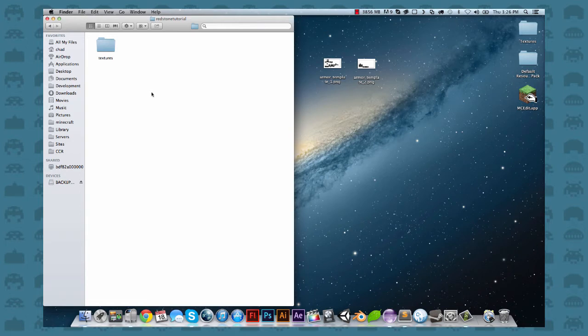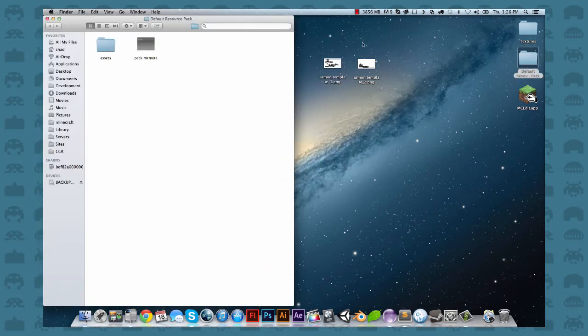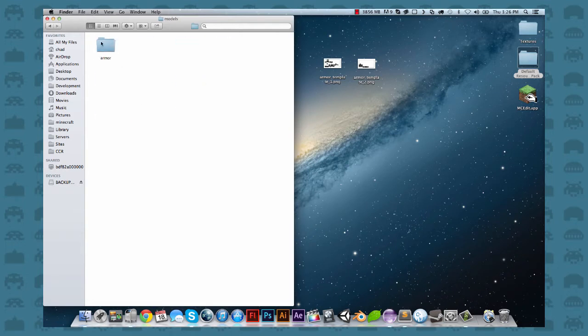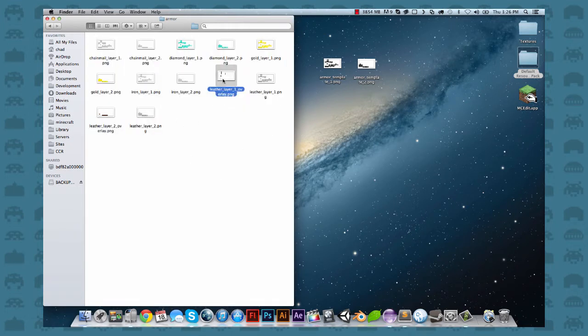But to keep stuff grouped together properly and have everything laid out the same way as the resource pack, because if you go under resource pack, you go assets, Minecraft, textures, models, armor, and then all of your armors are in here for leather and gold and diamond and iron and chainmail, all the different armors.